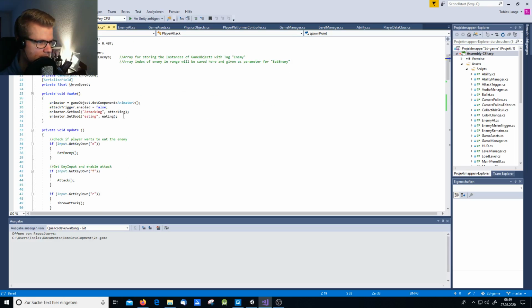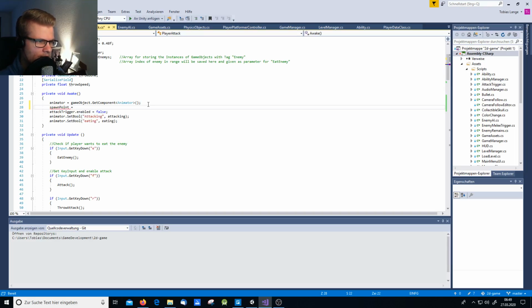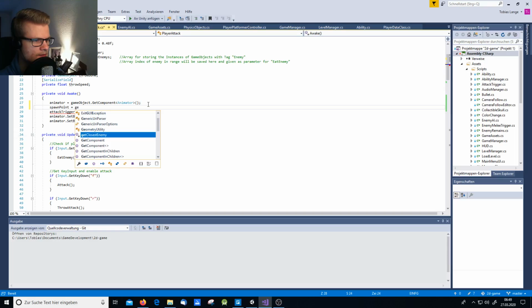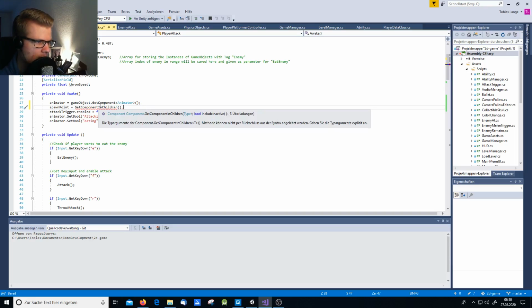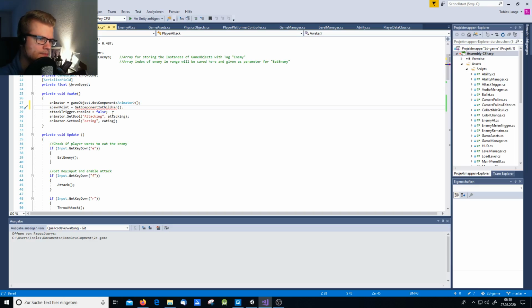And on awake, spawn point is get component in children. What the heck? God damn it.